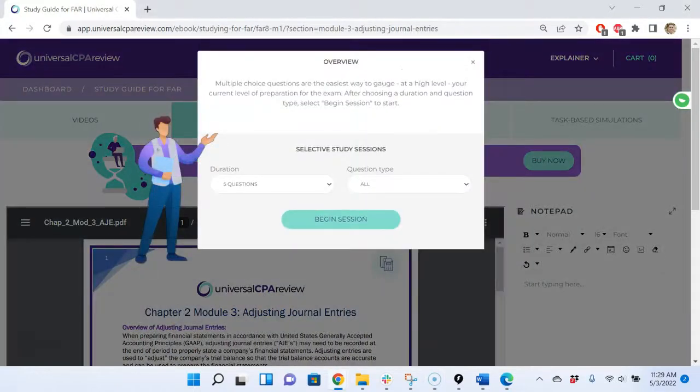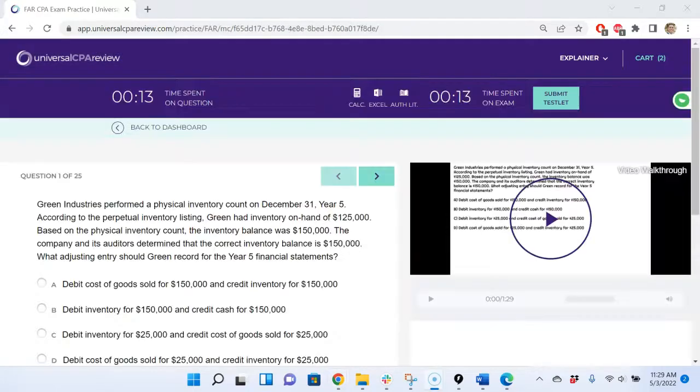Now from there, you can dive right into the multiple choice questions, right? And you can see that you can select how many you want to perform, as well as the question type, right? Last seen, incorrect, flagged as difficult, and unseen. We recommend just going with all, especially if it's your first time through. Now you want to just do 25 questions right off the bat. So multiple choice questions are extremely important, right? In the lecture, we built that foundation, but that does not mean that we're ready to walk in and tackle these complex questions.